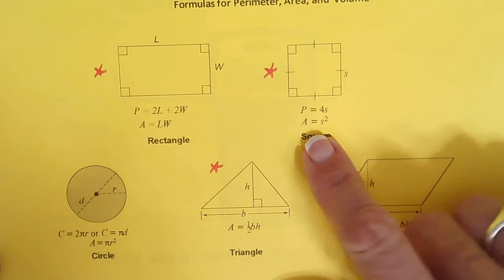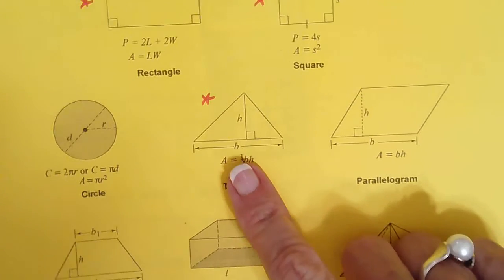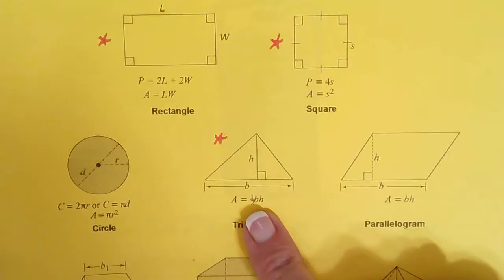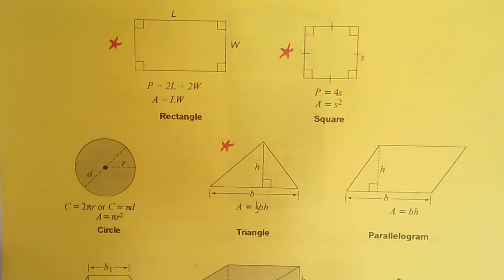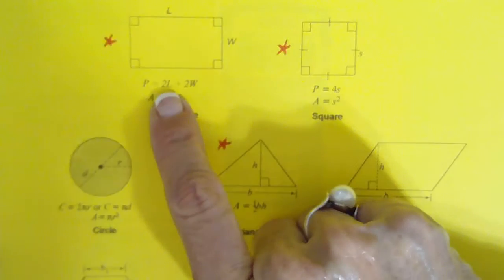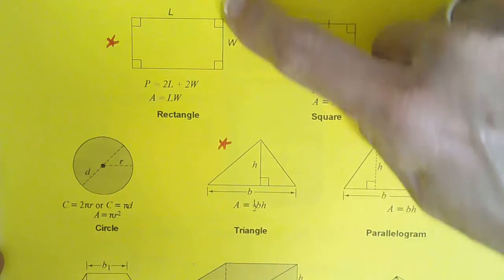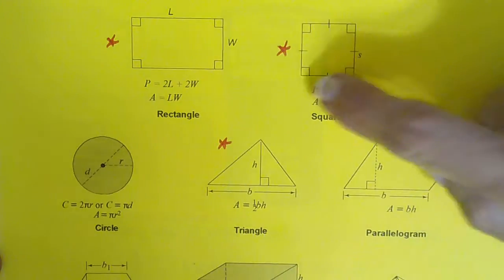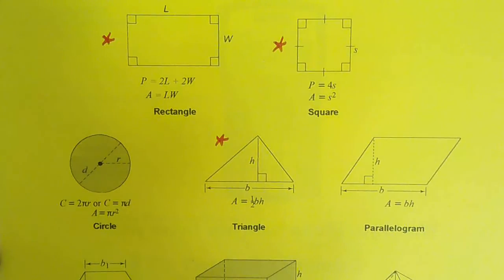Perimeter and area of a square, perimeter and area of a rectangle, perimeter and area of a triangle. And I always tell students, don't memorize perimeter. Just add the sides up. Remember, perimeter's around the outside. So why memorize a formula? What a waste of time. Just add up the 4 sides around the outside. Add the 4 sides. Add the 3 sides. So perimeter really isn't a formula.